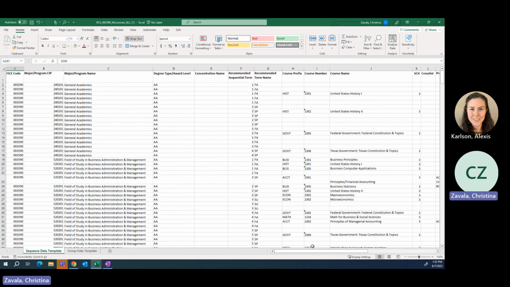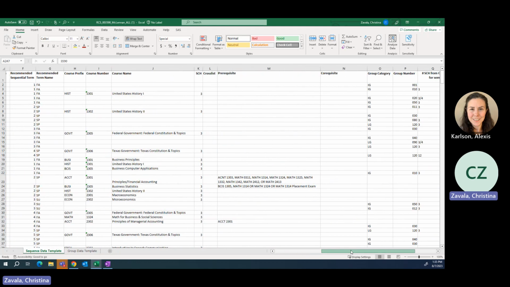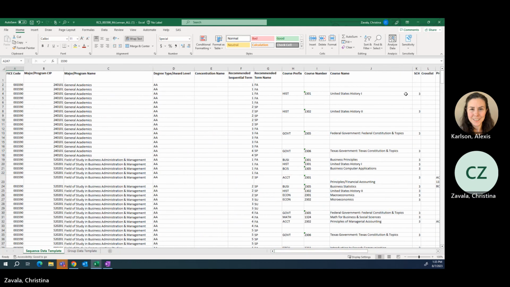So we can see that within the file, you would want to make sure that we see 6 digits in the FICE and 6 digits in the SIP.